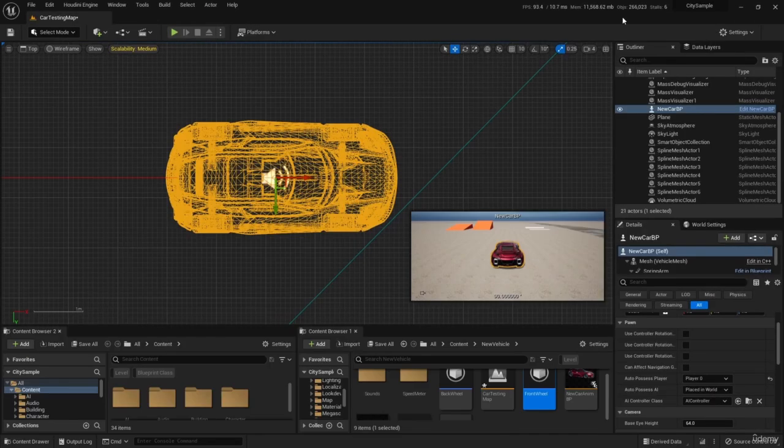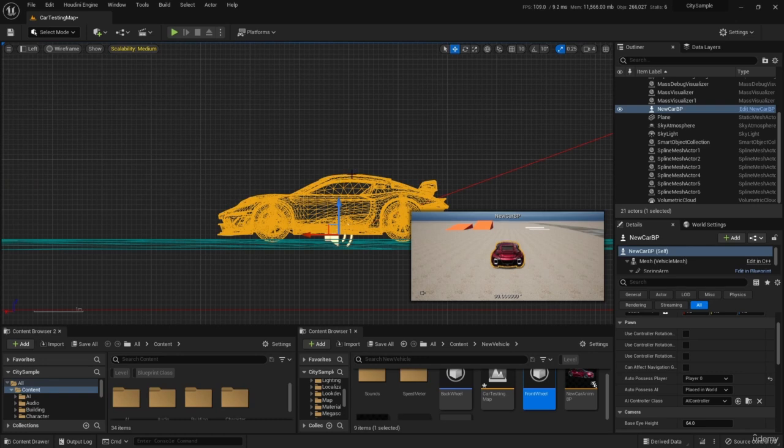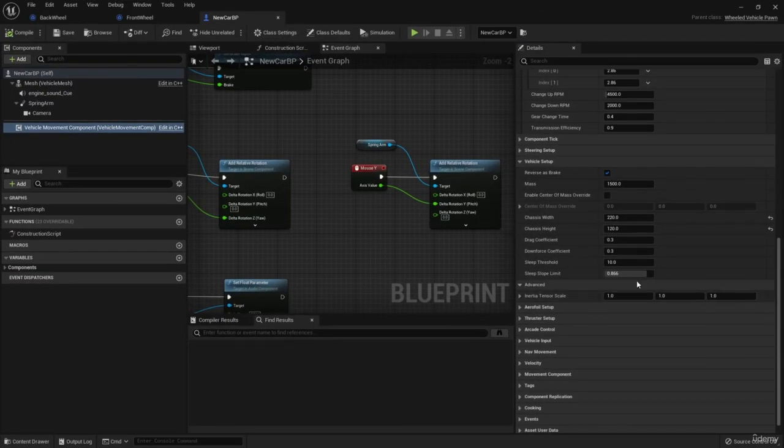Then you have your chassis height, which we can get by looking to the side, and we can pull it from here and get our number, 120. That way you can have a good approximation of the car, so the physics will be more accurate to the car. If you had here maybe like 120, some weird stuff will start happening, so we want that to be approximate.